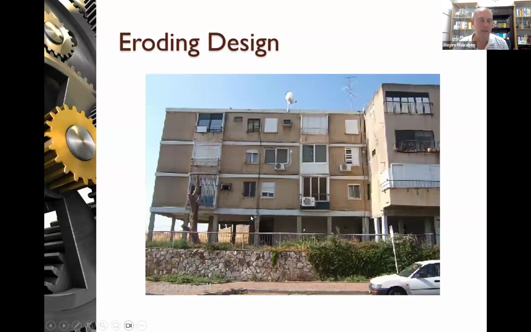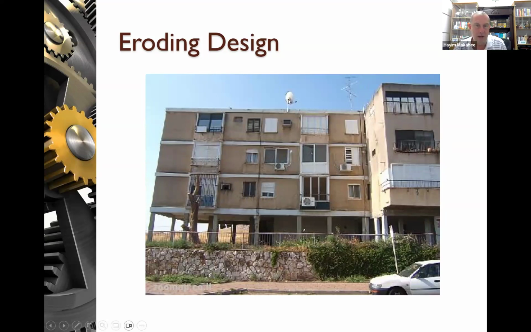Now this building, I ask you, when it was a new building, was it like that? No. When this building was new, it was not like that. All the windows were identical. All the windows were the same size. All the colors were the same. So this building suffered a process of erosion. During time, it suffered erosion.